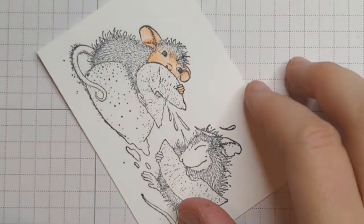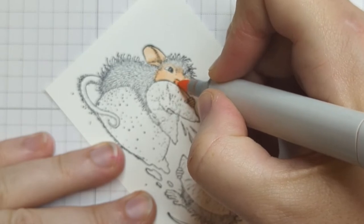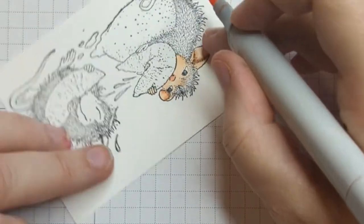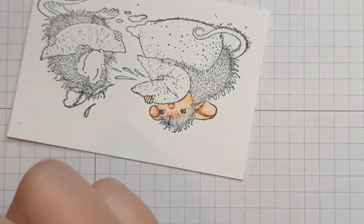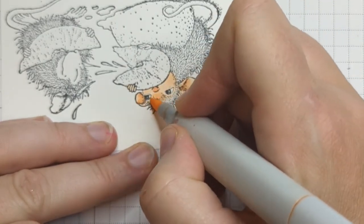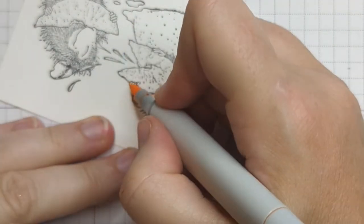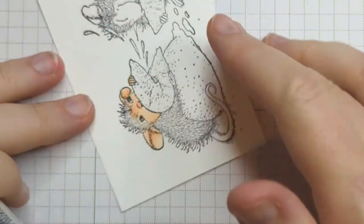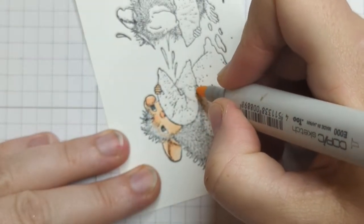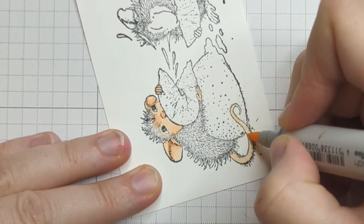Then I come in with E double zero and I flick it on either side of the face down towards the nose, and I put a little bit of color in this little V shape in their ears. It's starting to give the face some shape. E93 is a really nice soft pink and it works really well to warm this up and give it a little bit of color on his nose and ears, and I just blend that out with E triple zero. We have a cute little face now. I forgot to do a little hand so I'm just going to come in with E double zero and add a little bit of color there.